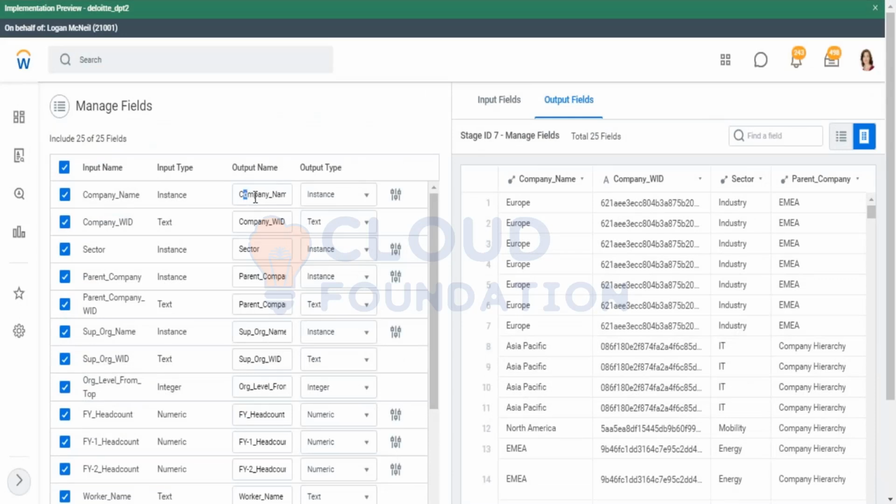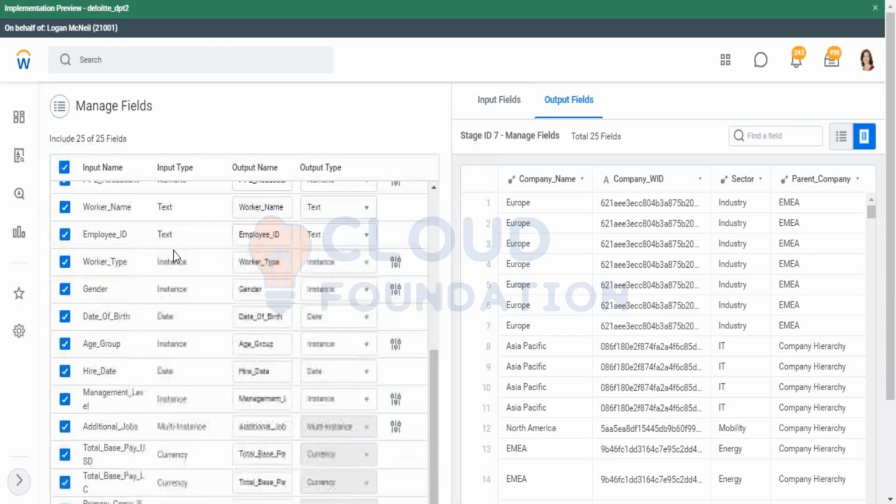The second thing that I can do is I can edit the names of these fields. So currently this field is called company name. If I want, I can go ahead and make those modifications, right? The third thing that I can do is, so first thing, I can select or unselect certain fields. So certain fields, if they are hidden, I can select them and show them, make them visible. The second thing, I can change the names of individual fields. The third thing, which is most important, I can actually go ahead and change the field types.